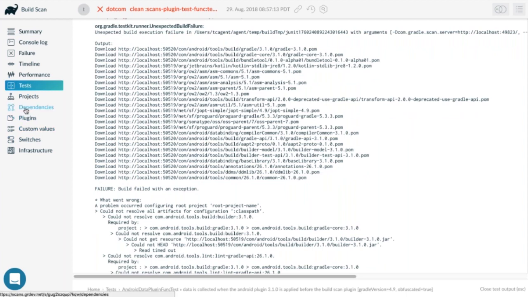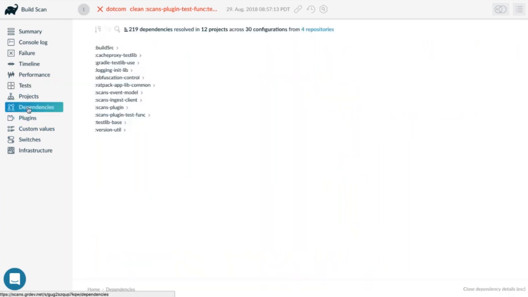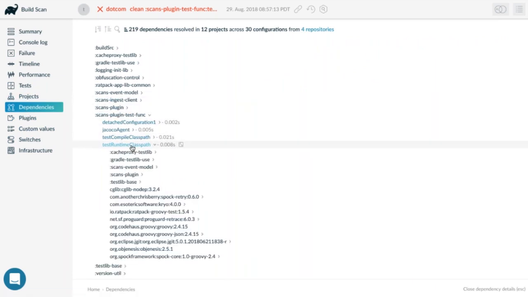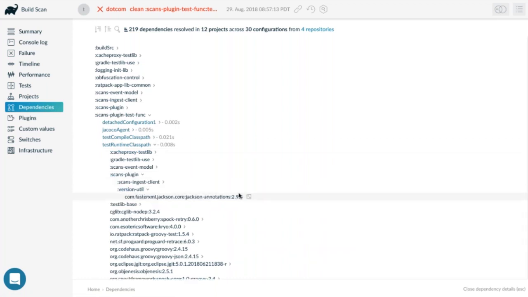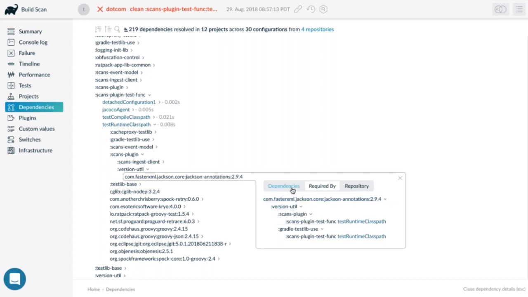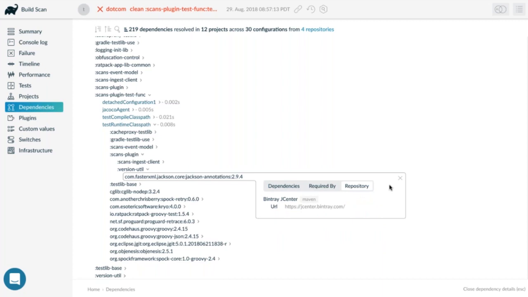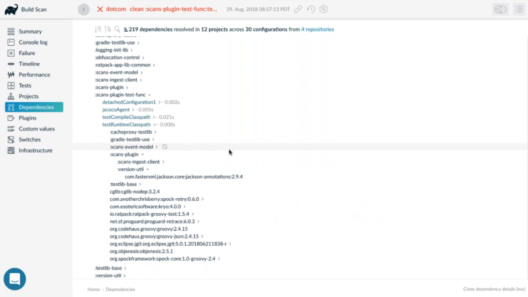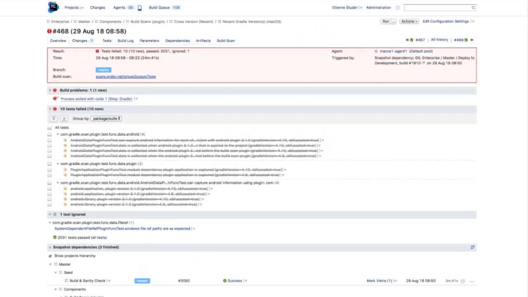One would be, we go to the dependencies and we start investigating how the dependency was pulled in. Let me just take one example, just taking any dependency here. How was Jackson pulled in? We can see that, who required it. So it itself didn't pull in any more dependencies, but others depended on it. We can also see from what repository it was pulled. And that can also help us when we want to debug dependency resolution issues. So that's another example of how we can approach debugging an issue.